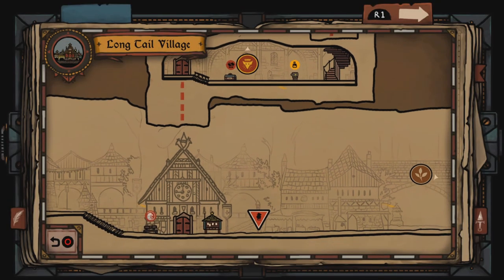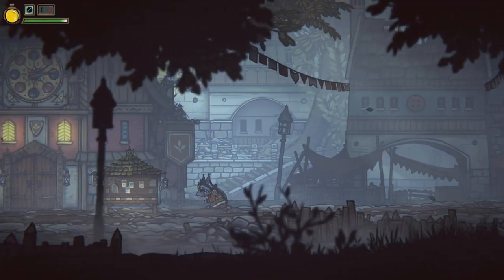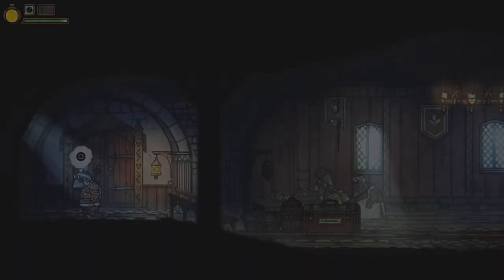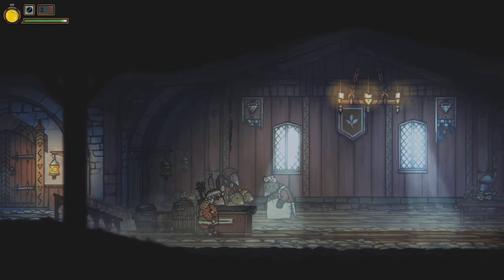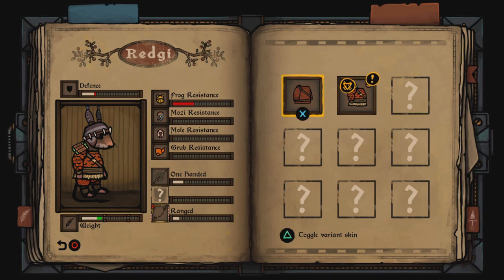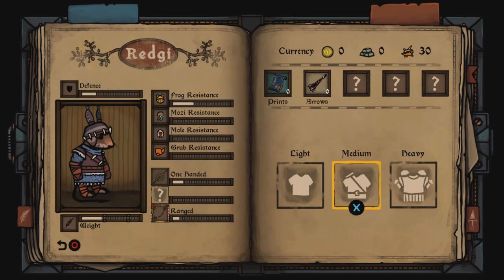Now, according to this map here, I have to go inside this house, talk to the guy, and then we can definitely see where to go from here. So quiet. Is there any goodies for me to take? Wait, there is? Oh my god! That's so cute! I love it.